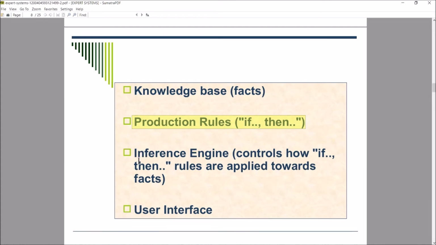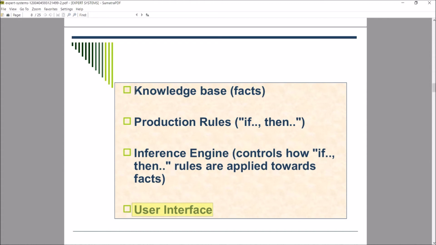So you have to have an inference engine, and that inference engine, we looked at algorithms for how you could run an inference engine. Right? That's what we've been doing in Chapter 8. Okay, and you need a user interface. Now, how is this going to translate into your program, into your programming project using Prolog?